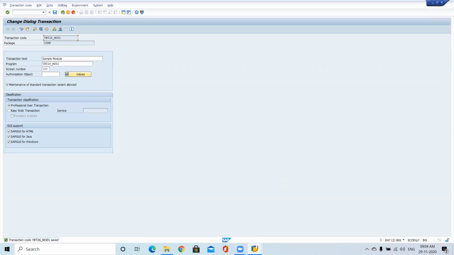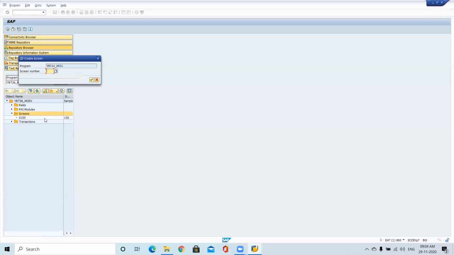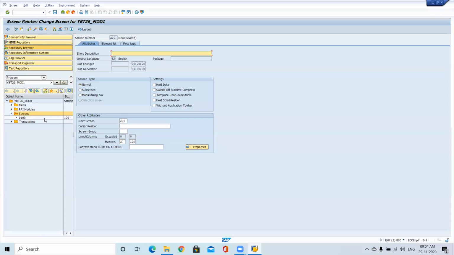Just now we created a screen one. Likewise, we can create a screen two also. Just understand the features. It's not required actually. For this one, only experts will do. Leads or some senior people will do. So I just designed one more screen, like 200.